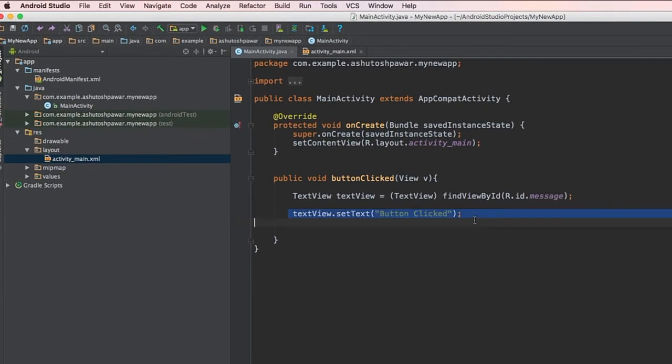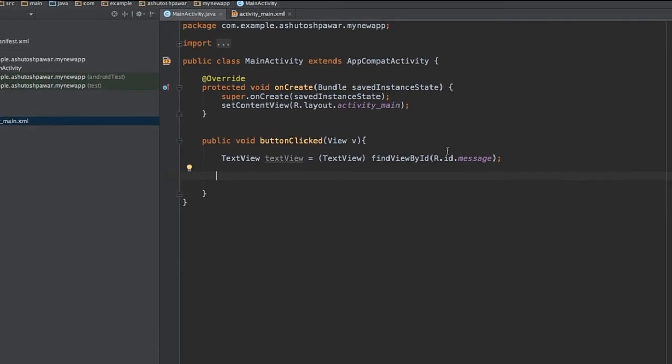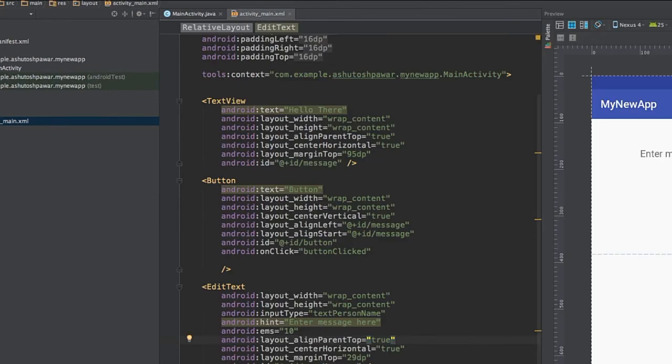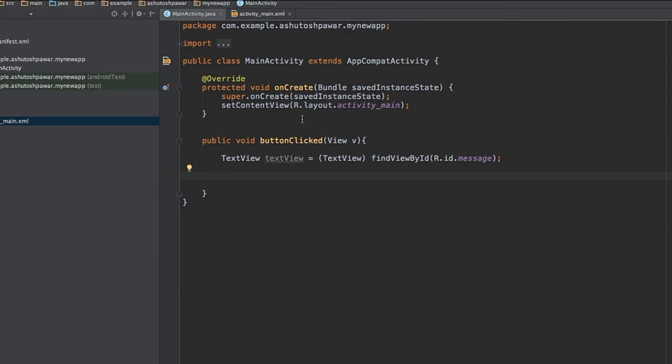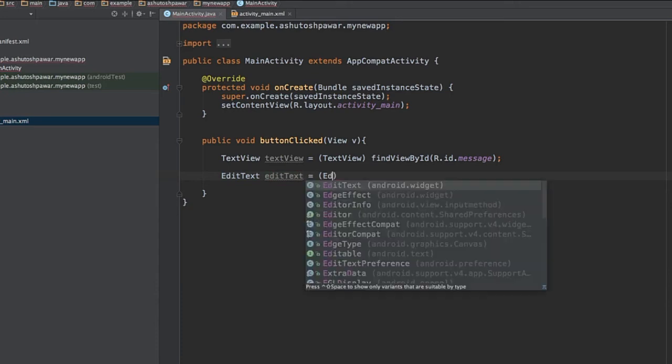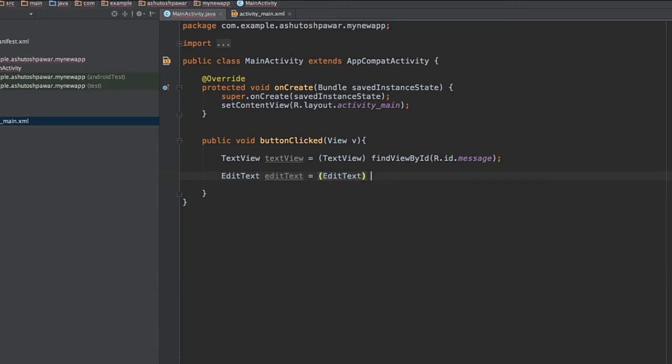Once we are done with this, we will switch to the main activity, and we will first of all delete this code. This line of code gives us access to the text view, and now we also need access to the edit text as well. So we type similar code. We type EditText, and let's name this edit text as well. We type equals, then typecast it to EditText, and again use the findViewById method to find the edit text by its ID. So we type findViewById(R.id., and the ID of that particular edit text is user message. You simply select that ID, and we are good to go.